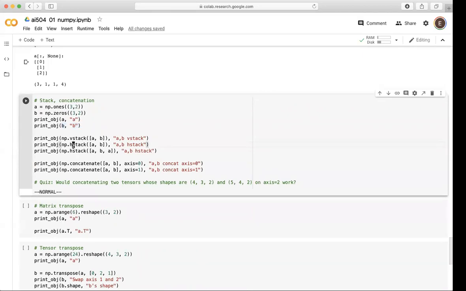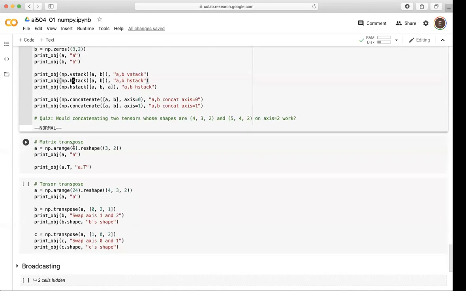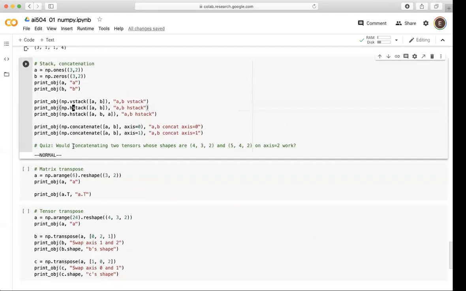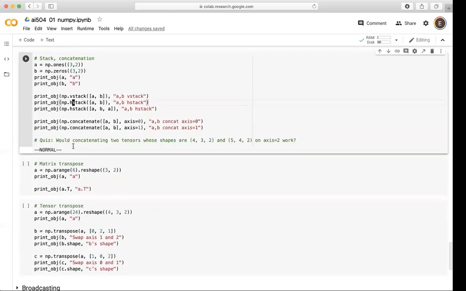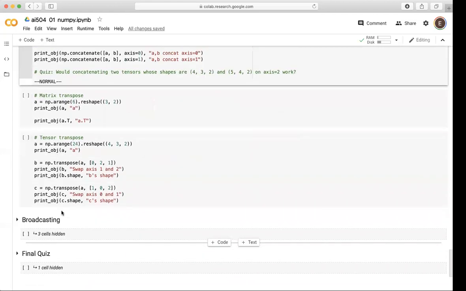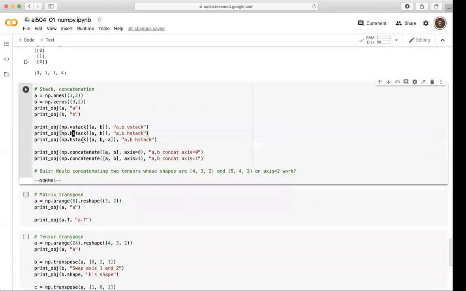Okay, and moving on, stack and concatenation. This is a very often used feature. Actually, okay, so we're going a bit overboard. This is already 12 o'clock, and I started a bit late, so I'm hoping that I can go a bit longer than 12 because we still have some more to cover, and there's the final quiz. If you have some schedule at 12 o'clock, you can leave whenever you want. If you have some more time, we can go a bit longer.